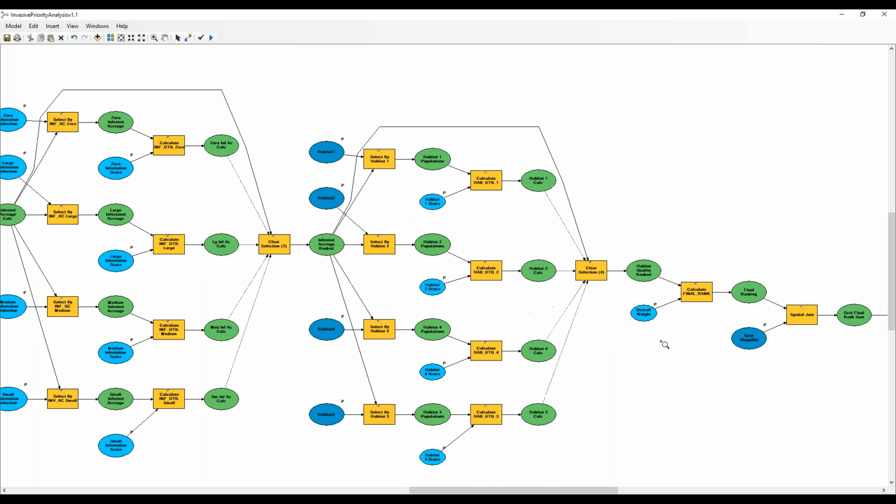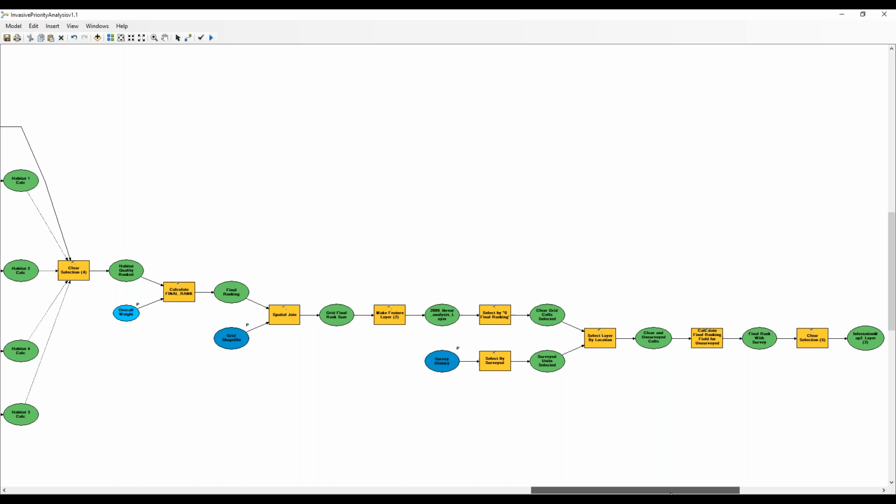The last part, looking at habitat, is a select by location. I have tweaked the inputs for looking at both the habitat as a polygon feature class as a whole, and also looking at a raster input. That's what we used for the web tool, was raster data. So it works not as is, but can be tweaked to work with raster data as well. These last steps, if you did not have survey history, you could delete the last few steps and then have it set up to run easily as a tool.